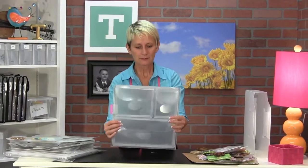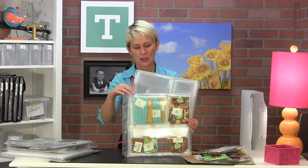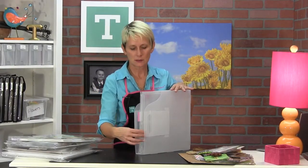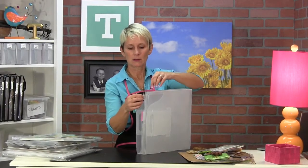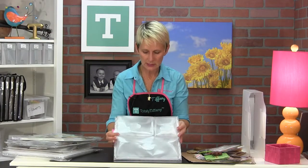On this one, I cut the three-hole punch off the end so that I could use these vertically in my paper storage boxes. I'll caution you — they do work that way, but if they're packed in there and they gusset out, you run the risk of them getting hung up on each other. But it is a good way to store things together.